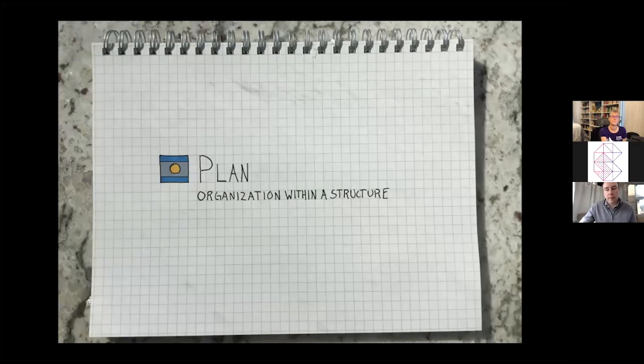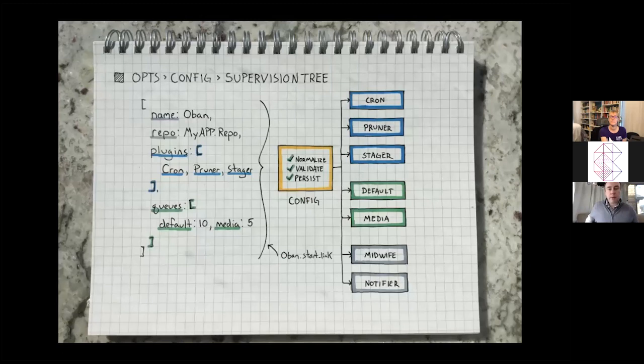Now going one level deeper, we have the plan. So if I'm looking at a building, there's a plan for the building that focuses in a bit tighter and looks at the actual structure. And to build an Oban instance, we take some configuration, a bunch of options, just a keyword list of modules and names and values, and we pass it through when we start the link, normalize it, validate it, and finally persist it into this central config bit.